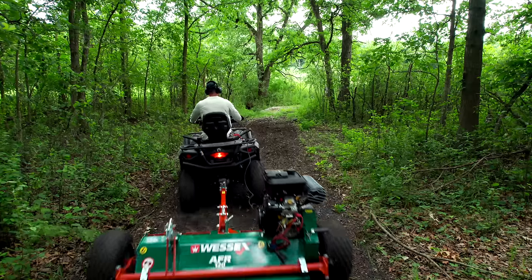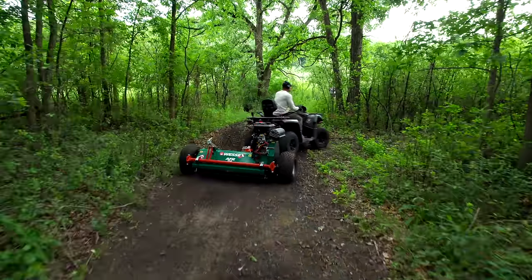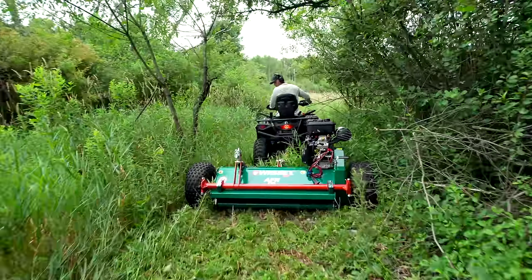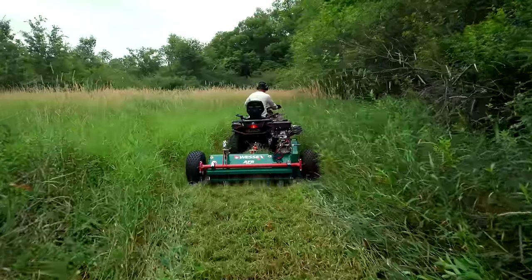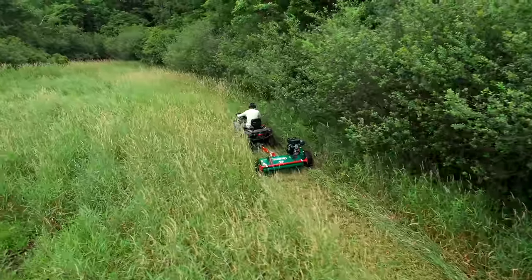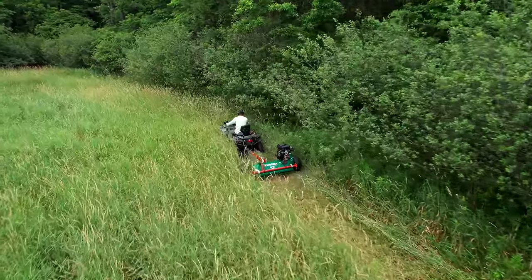It's really harsh conditions, you know, whether it was on a tractor or a skid steer or anything else. This is just a lot of material that you're trying to chop up. And flail mowers don't generally cut all that high, and so that kind of compounds it as well, because you're chopping it down low where it's the densest, and then it's just that much more material that you're trying to mulch up, disperse, and not bog the machine down.